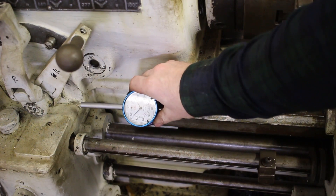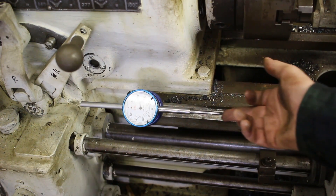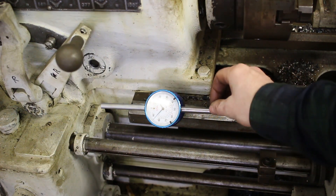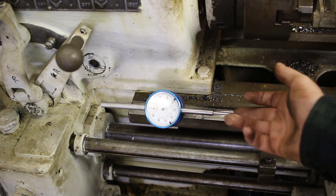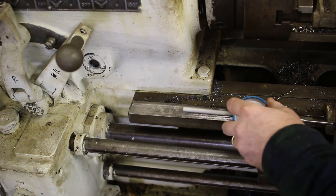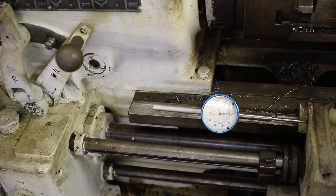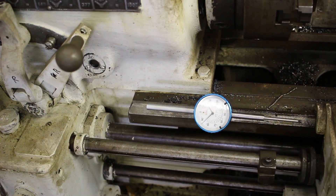This is a setup I've been using to get my left-right dimension — just a two-inch dial indicator. It works really well because I can slide it along, it hits a stop, and I can go the right amount. It's probably not the most accurate thing, but it's good enough for everything I've had to do and makes life a lot easier. Travel is a bit of a problem, but I've moved it an inch or two, slid it, and moved it again. I'm not going to get a DRO for the lathe any time soon.